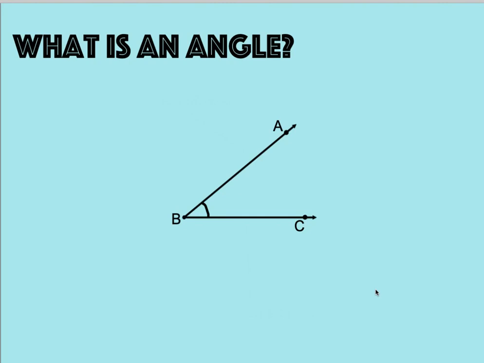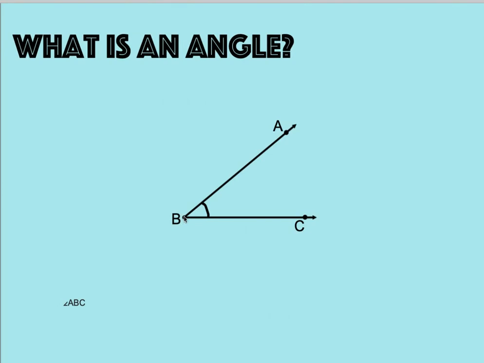So in this picture, you see an angle. You have 3 points, point A, point B, and point C. And those actually show us the name of the angle. Whenever you name an angle, you have to go in order. It doesn't matter which arrow you begin with, but you have to begin on an arrow. So this is angle ABC, and you really could call it angle CBA if you wanted to, but more commonly, the letters will go in alphabetical order.